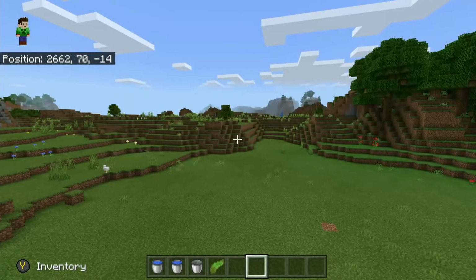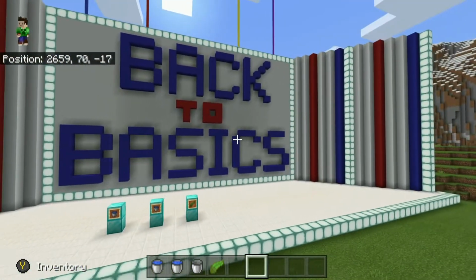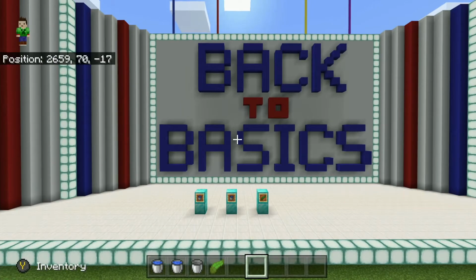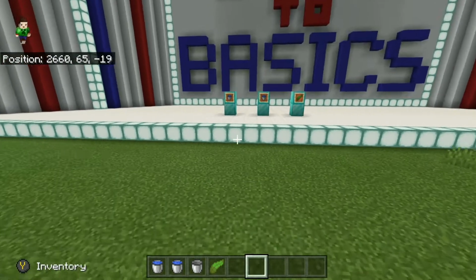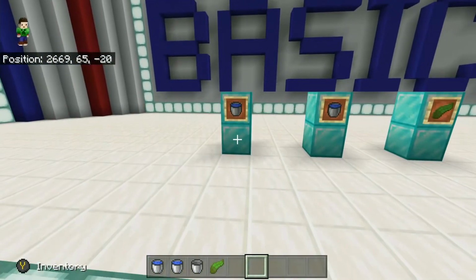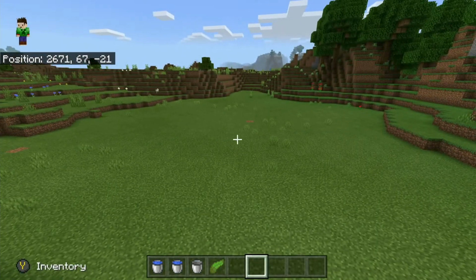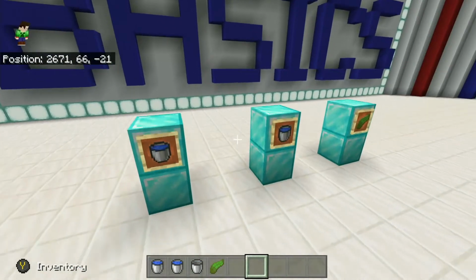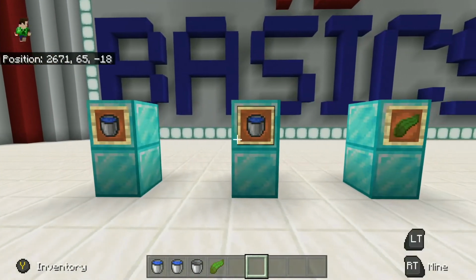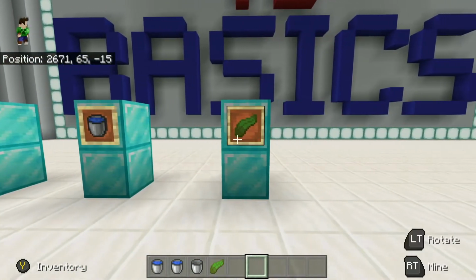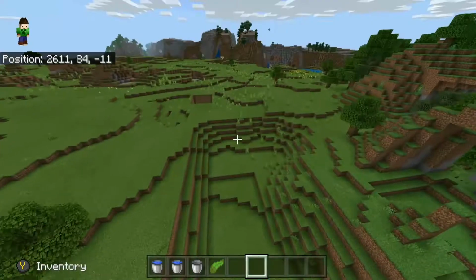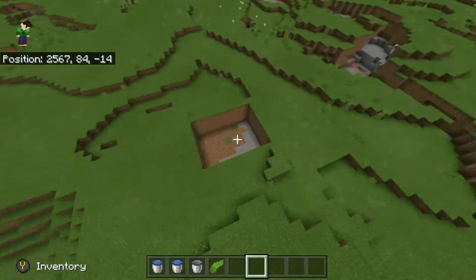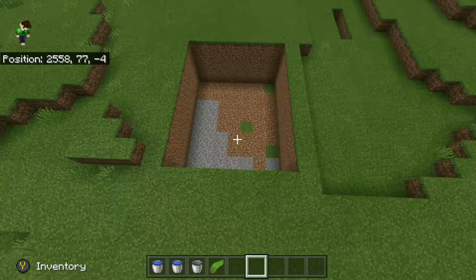Today we are looking at water and the mechanics of water, which is a constant pain in the Minecraft world. So I'm going to be showing you how to fill a large area to the top with water. You are going to need 2 buckets of water and lots of kelp. So I'm just showing you how I would fill this.